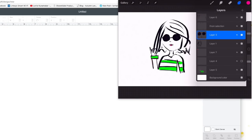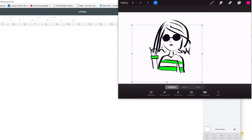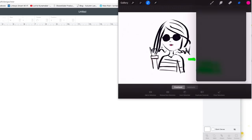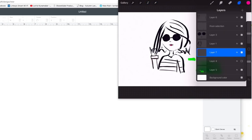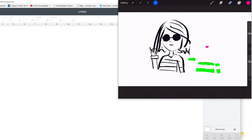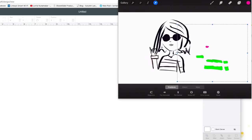So what that allows me to do is I can click on this layer, and then I can click on select, move, and I can move those stripes right over here. Similarly, I can click on the lips layer, click select, move, and I can move those lips over here. Now you want to make sure you don't resize them when you move them because they're going to fit this design. But I can move those layers to the side. So now that I can move those layers to the side, what I can do is save this image just like this and pull that into Design Space.